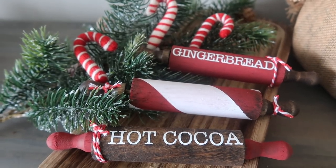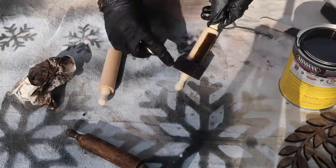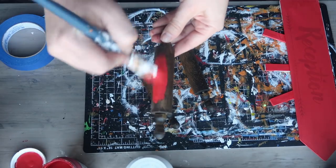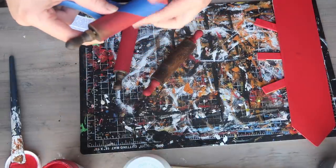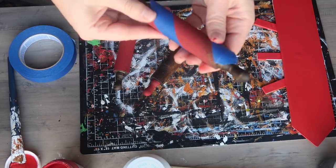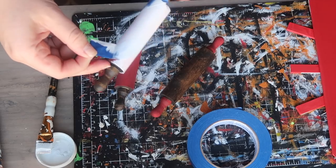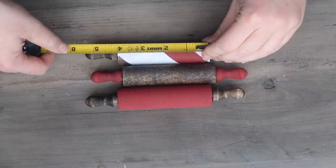I like to do a variation of these little rolling pins almost every season. I get unfinished rolling pins at Hobby Lobby — $3.99 for the pack. I start by staining them all in Dark Walnut, then painted two of them red on the rolling barrel and left the third one with just red handles. For a candy cane look on the third one, I wrapped one-inch painter's tape around the barrel, painted the exposed areas white chalk paint, let it dry about 10-15%, and carefully peeled off the tape to reveal a candy cane pattern.